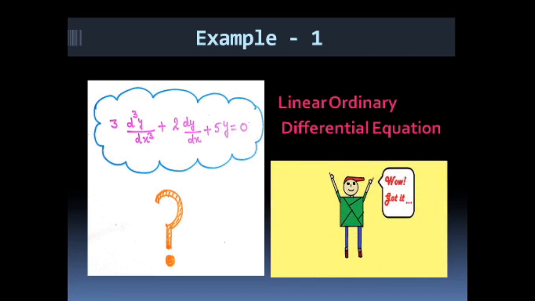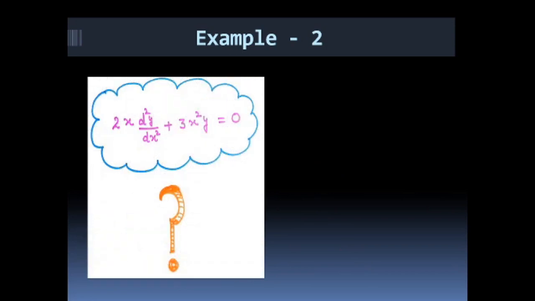Now we'll come to example 2. In this case you can see, yes, of course there is x², but we don't bother about the independent variable. We just check the dependent variable and its derivatives. If we check all the 5 conditions as in example 1, we can see that all the 5 conditions will be satisfied in this case. There will be no problem.